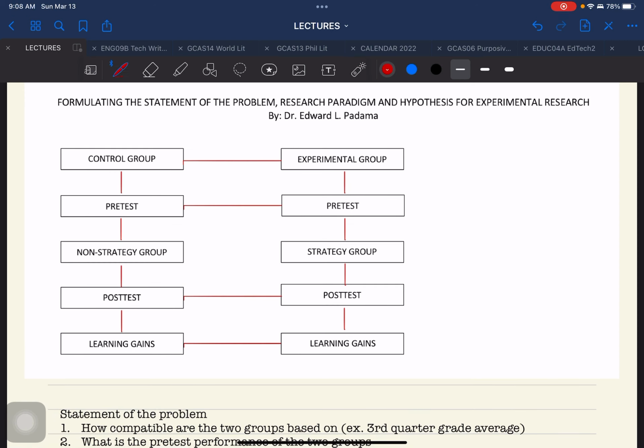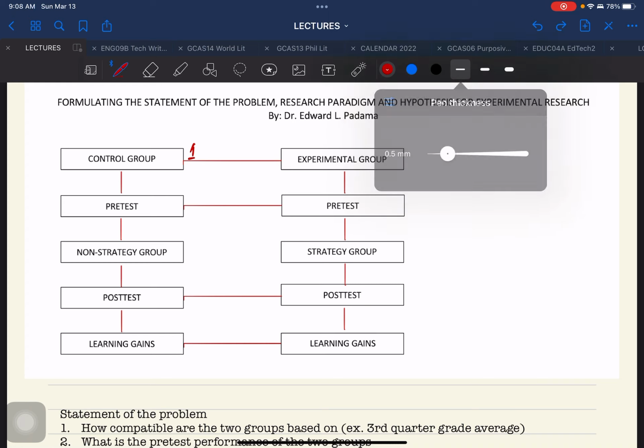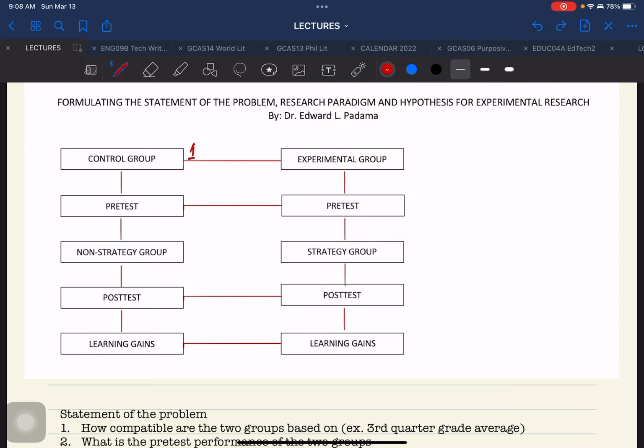If we're going to mark and label this, this would reflect under SOP 1, and this is what we call comparability. Let us make this smaller so we can put the term, so that we will be guided properly during our discussion.